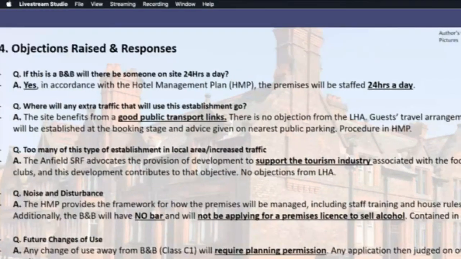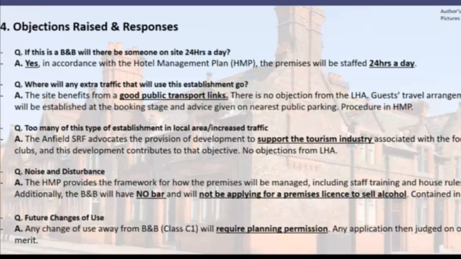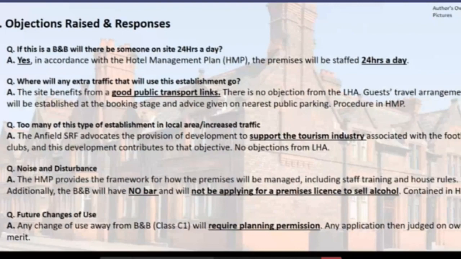Next slide, please. We'd just now like to take this opportunity to address some of the concerns that have been raised. So as far as the proposed use is concerned, this will be a B&B with 24-hour on-site management. The applicants would also like to engage with the local community in regular consultation to foster a working relationship. In terms of traffic issues, there are parking controls in place around the application site. The site is also recognised as being accessible and benefits from public transport links. This is all recognised in the highways consultation response.